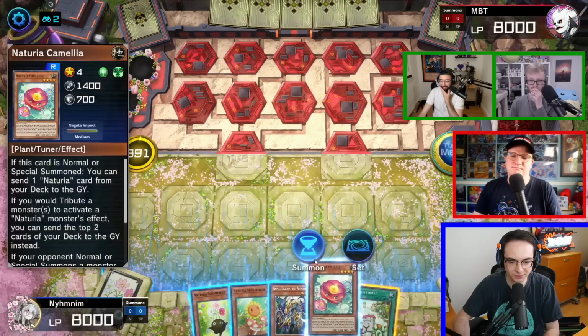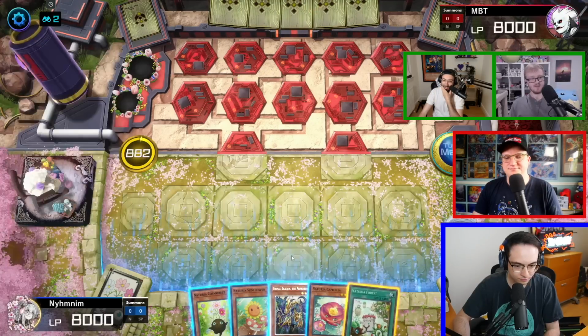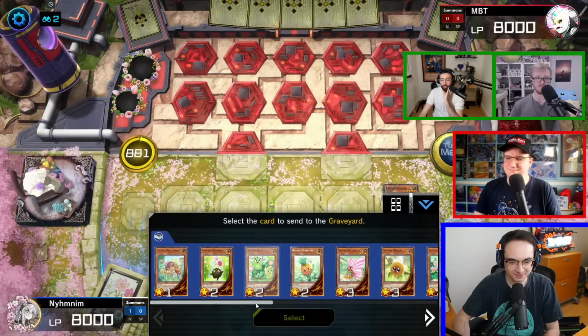Let's go. Who won the coin flip? You chose to go first. Interesting. I did choose to go first. Have you seen that when your deck is constructed? All right. If you get to Cricket this turn, I'm... Do you think he opened it again? He has 3. Oh God.